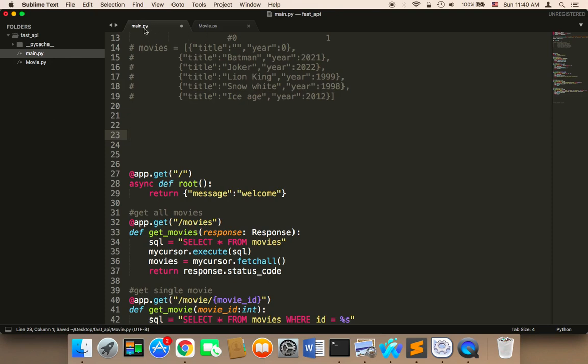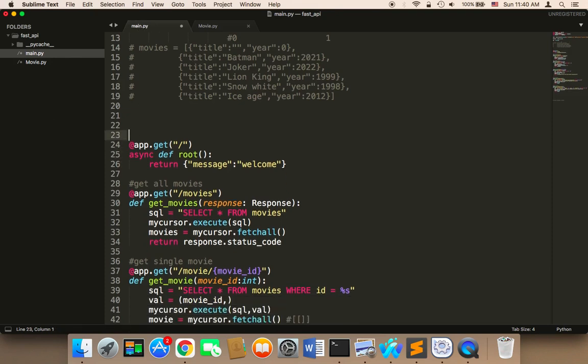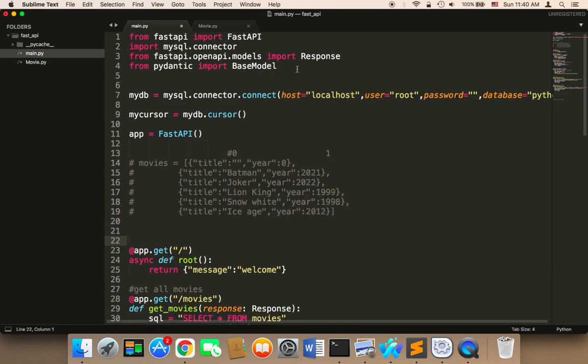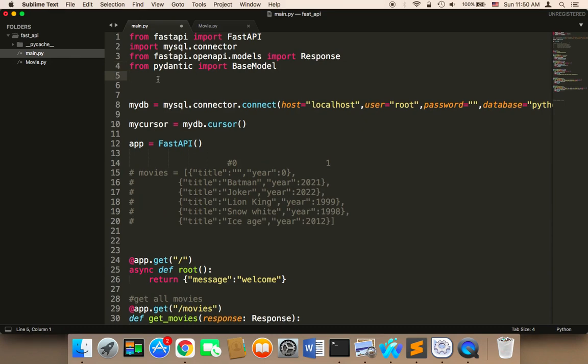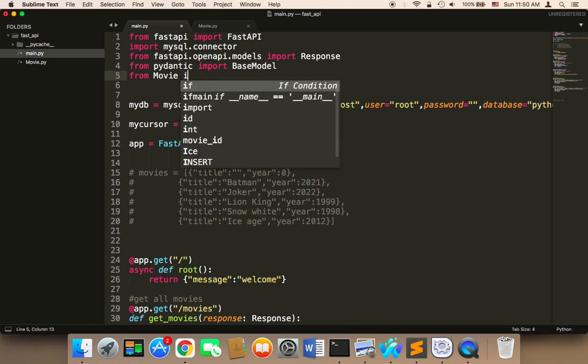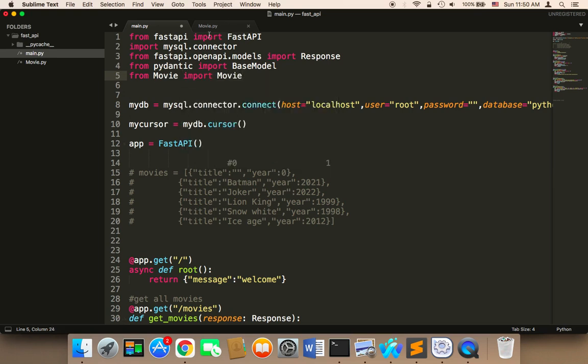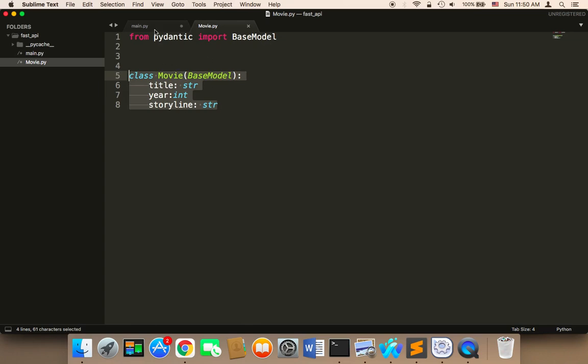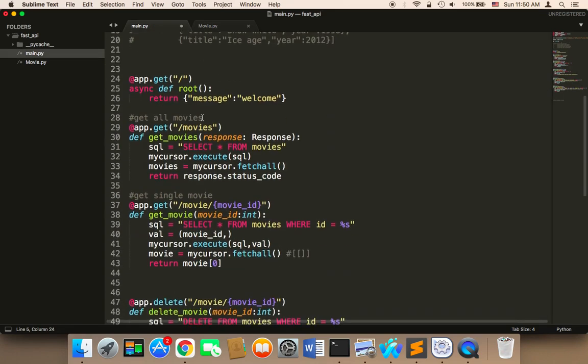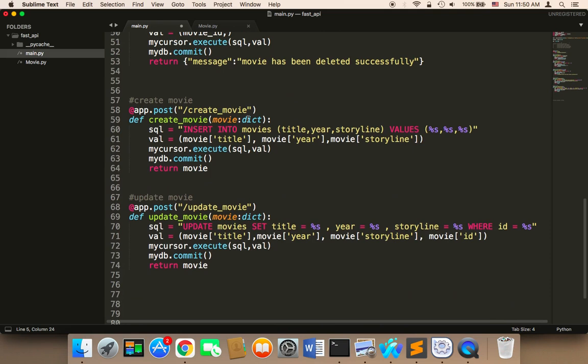We can use this Movie model in the main file. So here in the main, we need to import this movie. To do this we need to say from movie import Movie. From this movie file, we need to import this Movie class. So now whenever we want to create a movie, instead of using a dictionary, I'm going to be using the Movie class.